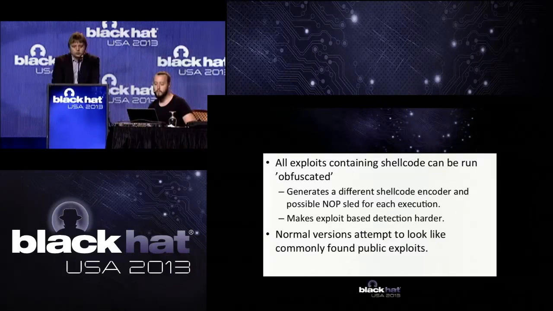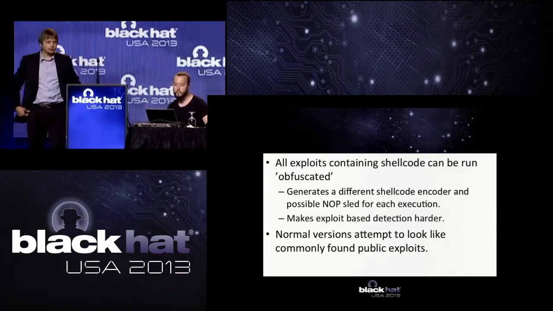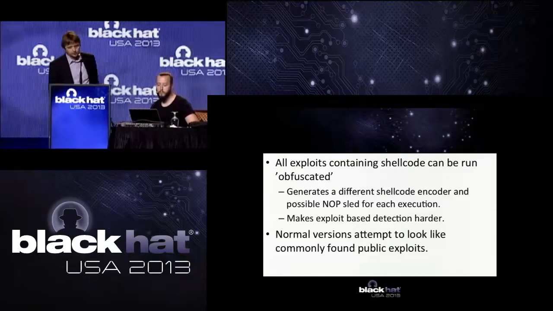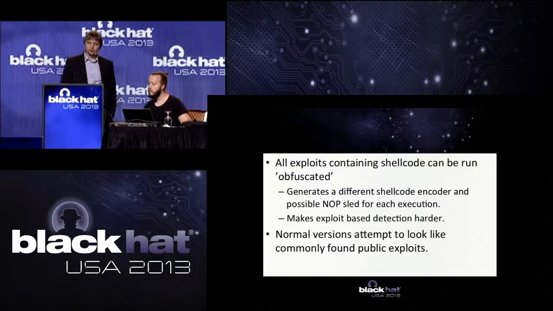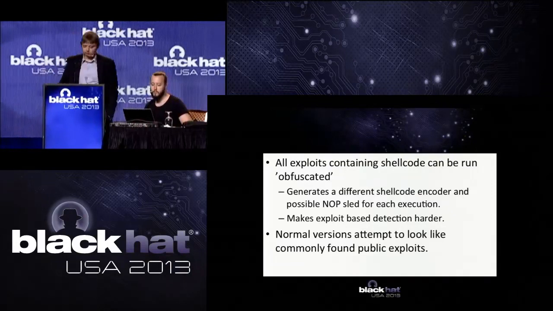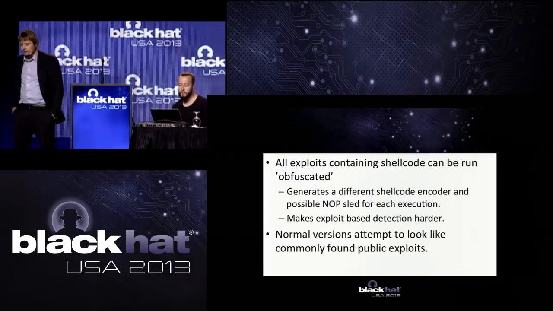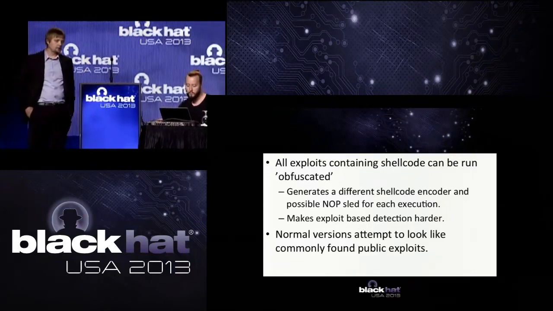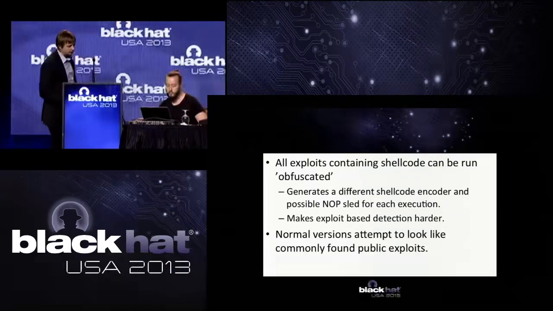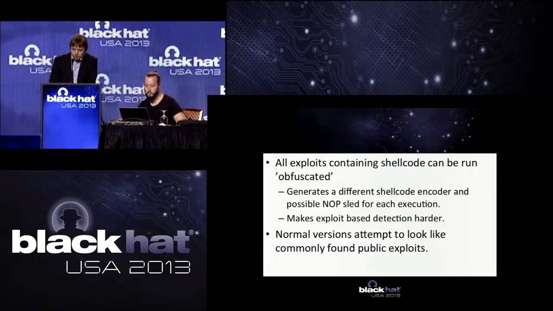Then we also use obfuscation in the shellcode. All the shellcode in the exploits that Evader runs is obfuscated, and every time Evader is run, a different shellcode encoder is generated, as well as the NOP sled. This makes exploit-based or shellcode-based detection basically impossible. We also have shellcodes that look like commonly found public exploits. If we are, for example, using a Metasploit shellcode, many devices are able to detect that one, but if you use an obfuscated shellcode, they won't detect it at all.